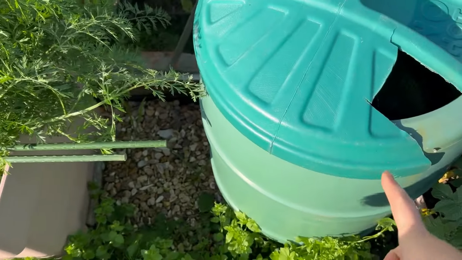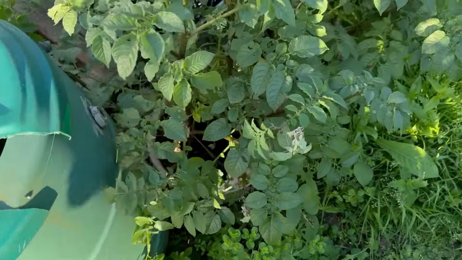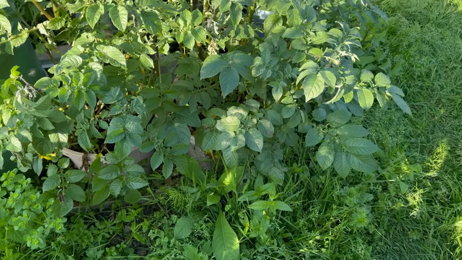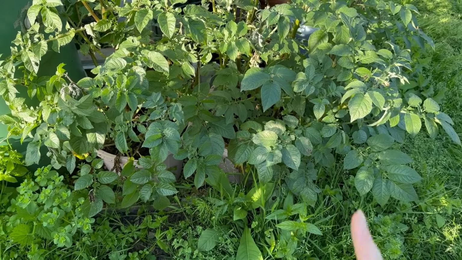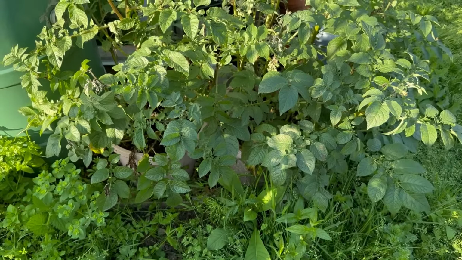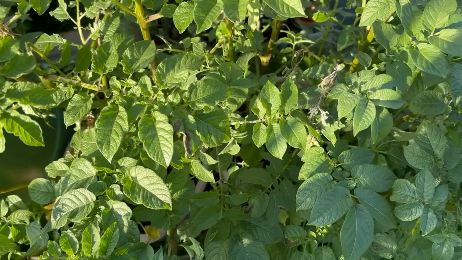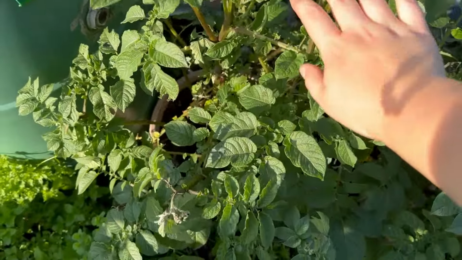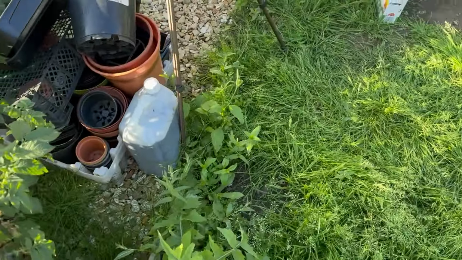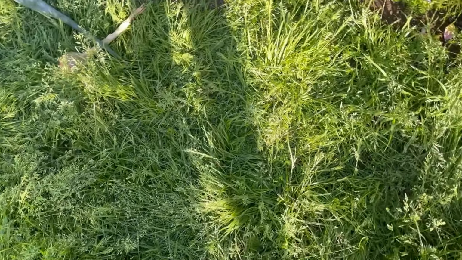This is also another project, a water butt, and I'm gonna paint it. In these two buckets, if you can even see, everything just looks green, like a green blob on camera. But these are the, I always get it wrong, fir apple pink potatoes, the knobbly ones. They're looking really good. And then yeah, this is the grass.